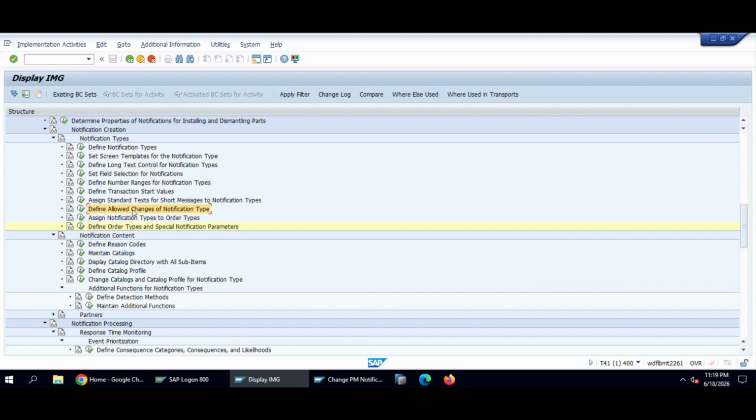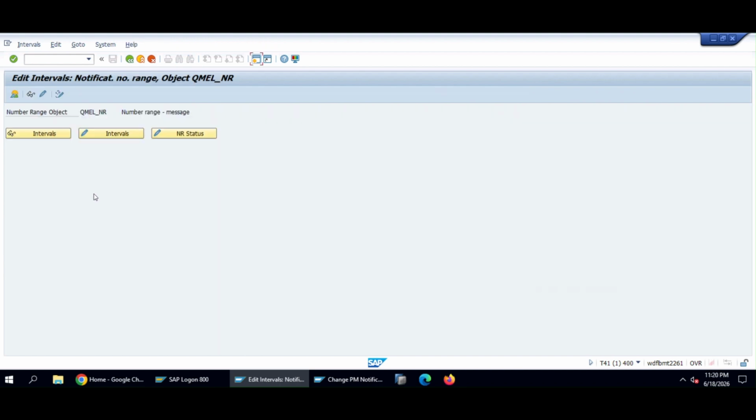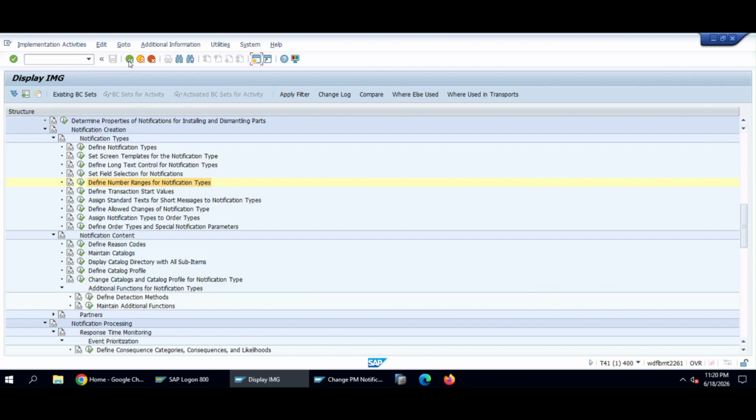Number ranges are very important, because unless you define the number ranges, the system will not let you even execute the IW21 T-code successfully. So you should definitely assign a number range to the notification. And I am not going to discuss this number range topic because I have already shown you the number ranges, how to define them for the equipment, the maintenance plan, and the maintenance item. Only the object is different over here, but the method of defining the number range is the same. All right, so you can do it on your own. And if not, you can just refer to my videos.